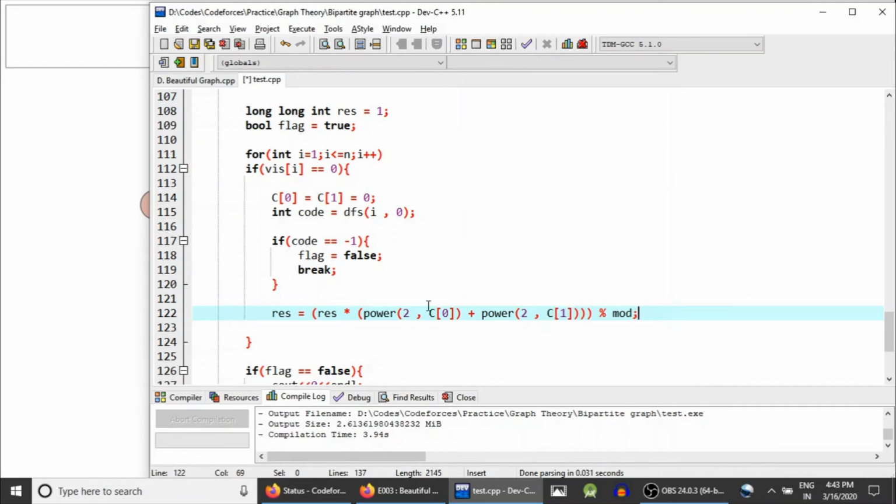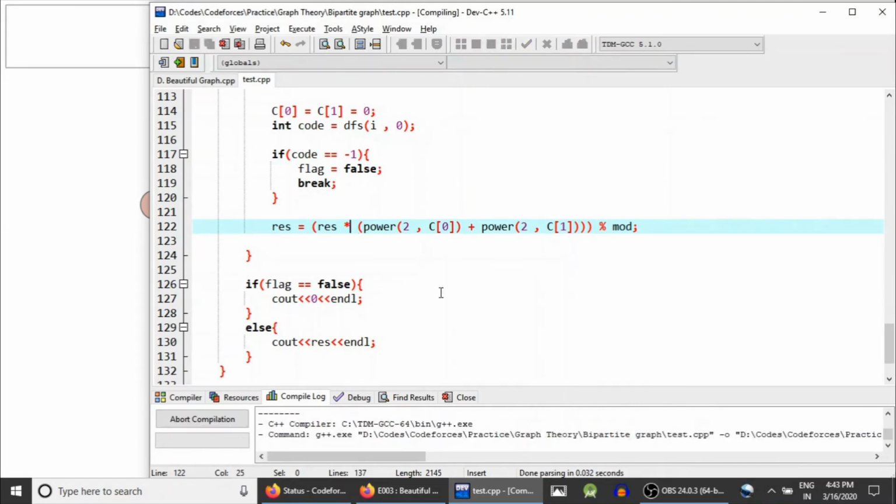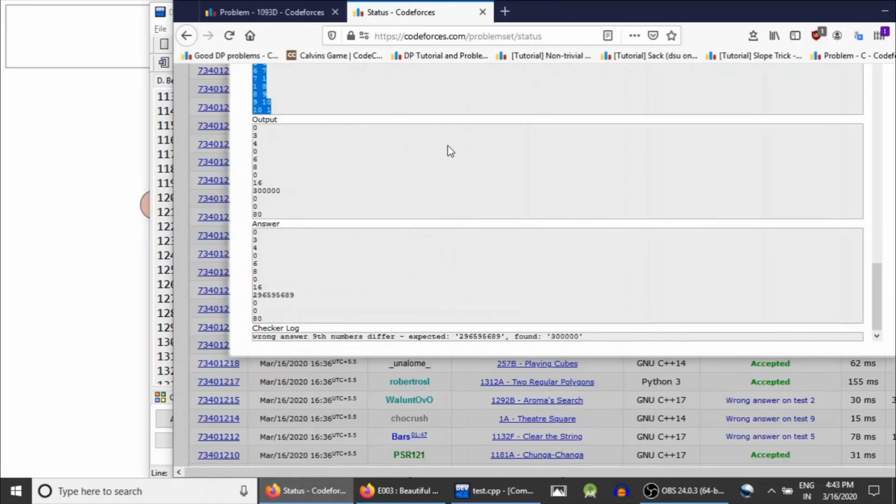This is the total number of configurations to fill the current connected component, and if there are n connected components, the result is multiplied each time, not added. I used the wrong formula, and that is why we got the wrong result.